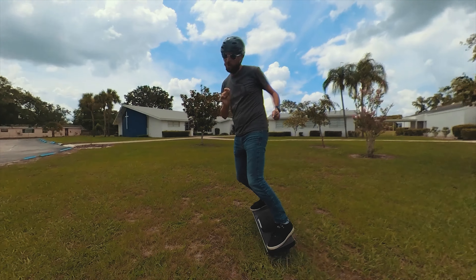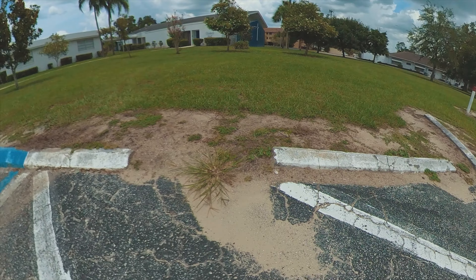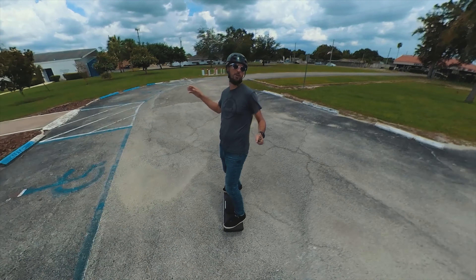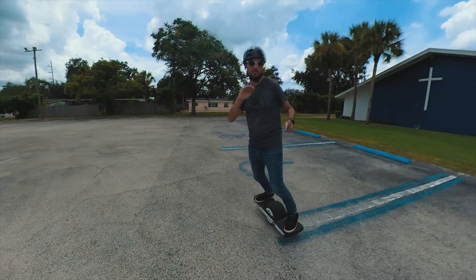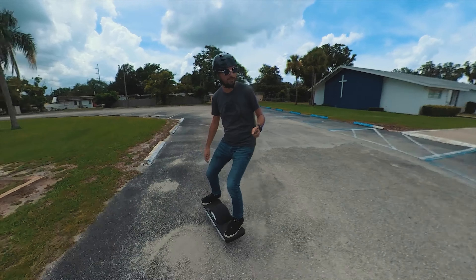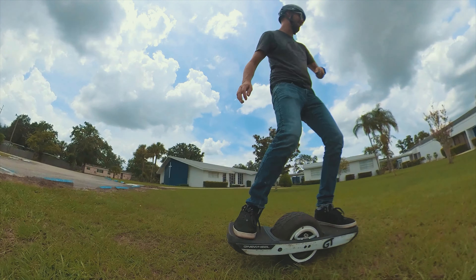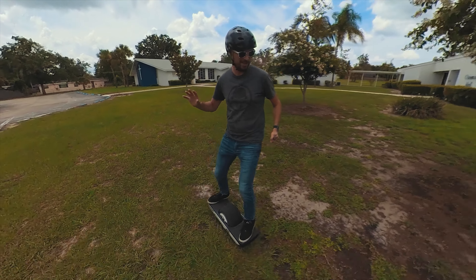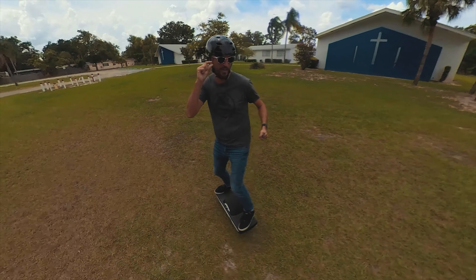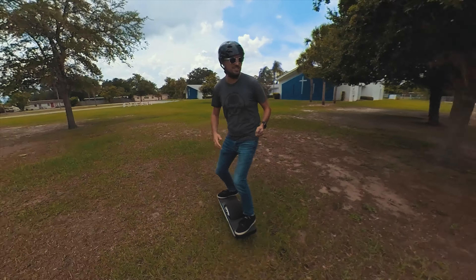I need a little obstacle — these parking blocks are perfect. You need something that's not quite as big as a curb; these are perfect, they're parking blocks that are kind of sunk into the ground a little bit. But you can bonk off all sorts of stuff — if you're off pavement, roots are always really fun, or even just cracks in the sidewalk can get you a little air. Even though I'm still kind of new and my bonks aren't that big yet, they're just so much fun. You're only in the air for a split second but you just feel that — it's just nice.